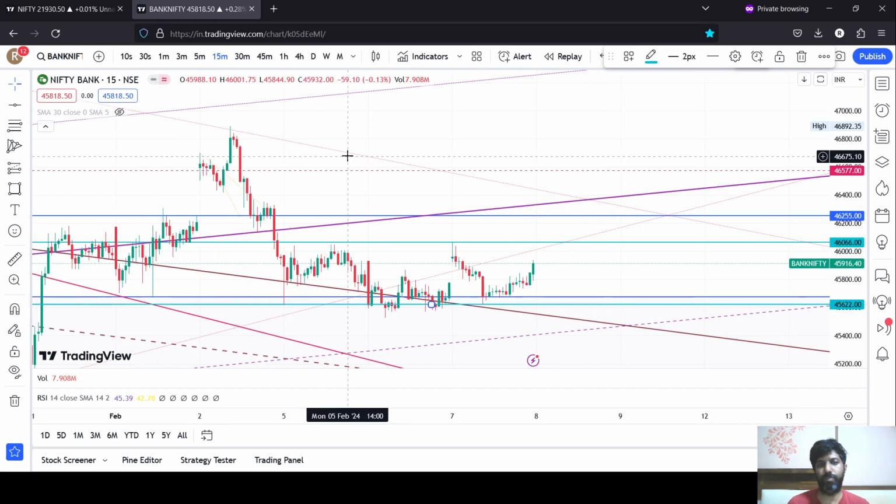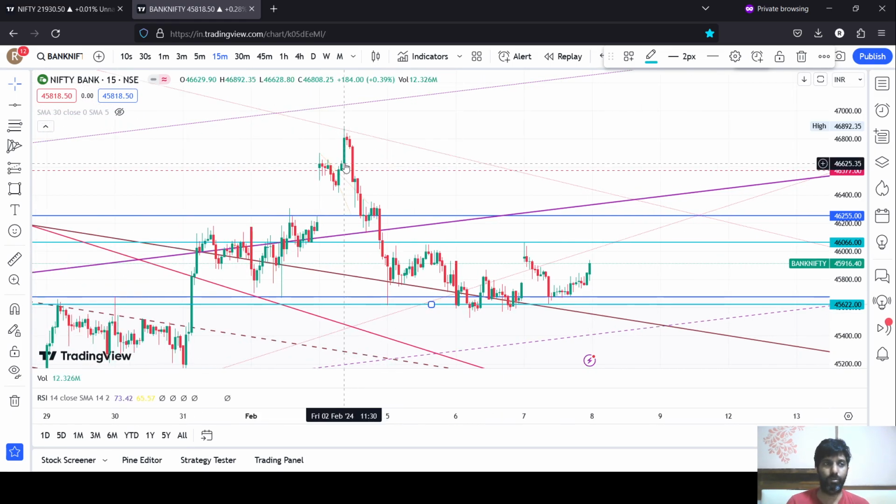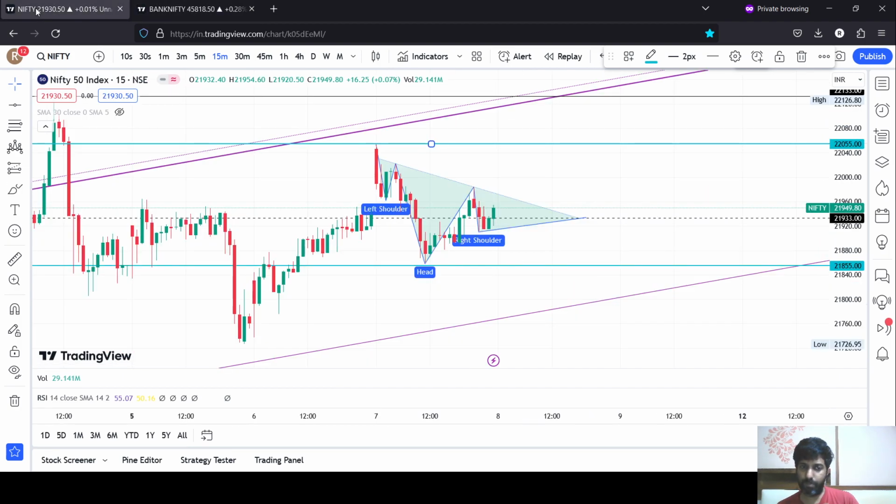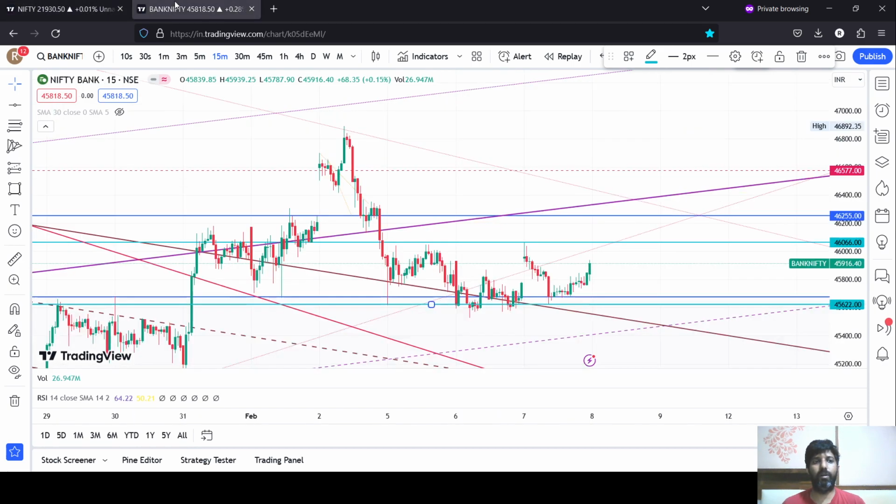My bias is towards bearish. Out of Nifty and Bank Nifty, I have always been bearish on Bank Nifty, and even the price action suggests the same. But for Nifty, I think it may show some bullishness tomorrow. On the other hand, Bank Nifty may continue to be bearish, and if it is impacted by a policy decision or the Fed announcement which is not taken positively by the market, then we may see a very heavy downfall, from here till about 45,000 levels, tomorrow. So these are the levels to watch out for.